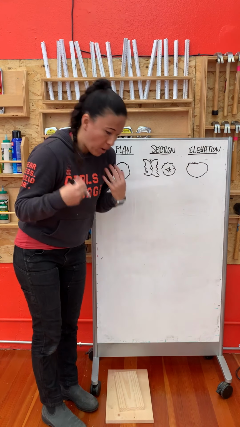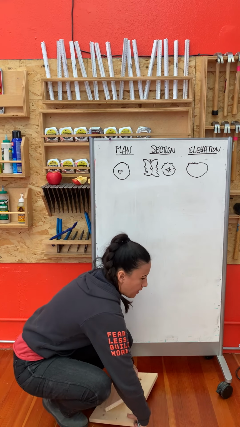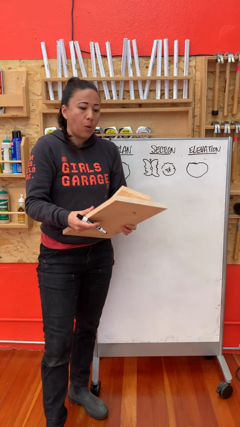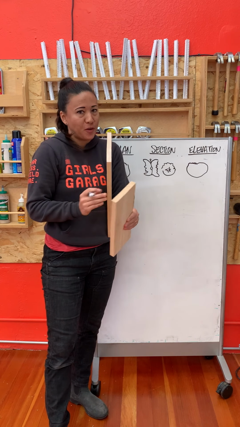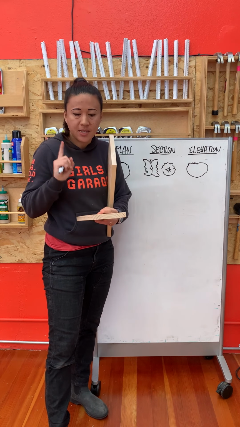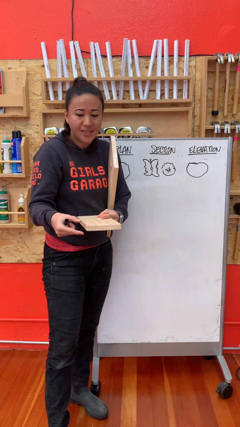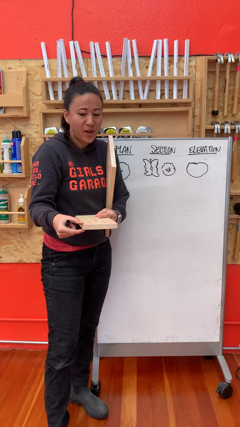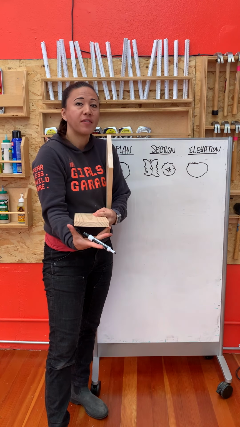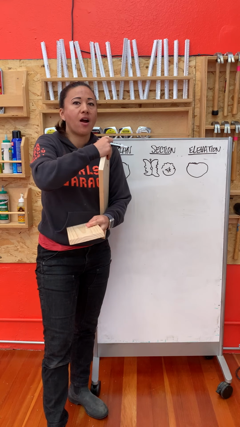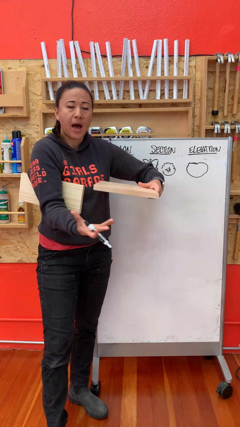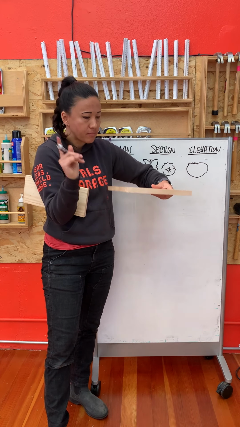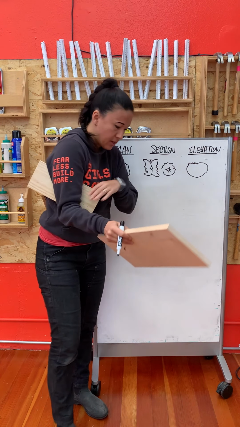All right, so for our project, we decided that we're going to use a 1x6 and a 1x10 to build our box. We also discovered that our 1x6 is not 1x6, right? It is, remember, 3/4 by 5.5. And our 1x10 is 3/4 by 9.25. That's going to be helpful for our drawings.